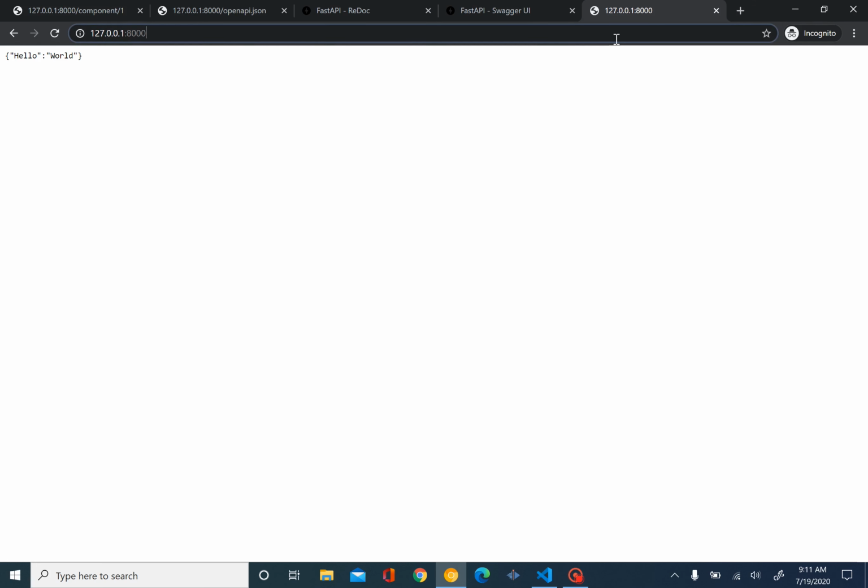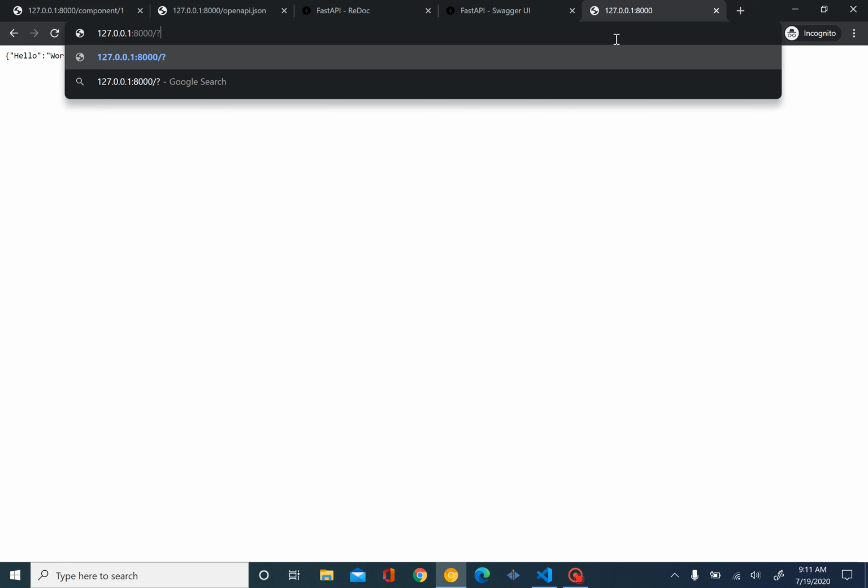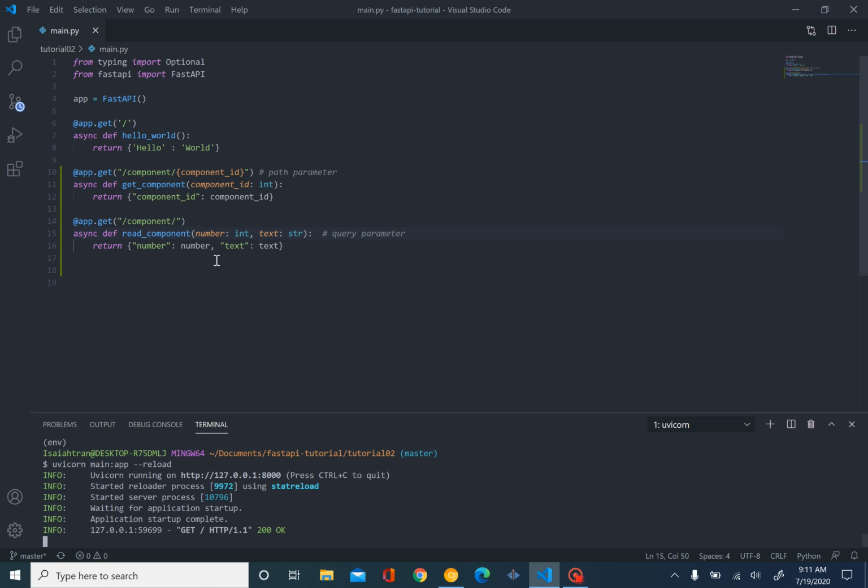Now we have to put a special URL. A query is like a question, so we put a question mark. Now, kind of like a keyword argument, we can put number, because remember in our code we put number and text. Think of it as kind of like a variable and returning it in a dictionary converted to JSON. So we have to put our number equals. So our number will equal 3.